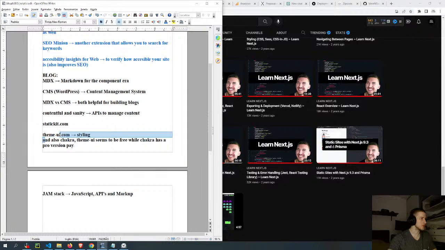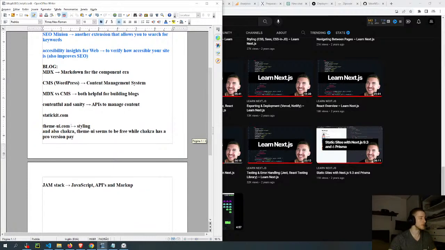And then he also talked about Theme UI for the styling, which seems really good. I looked, and there are two different libraries, Theme UI and Chakra. Chakra, I have heard of it before, but I think it's the same thing as Tailwind CSS, where you have a free version that is very limited, and then you have the pro version, which has a bunch of things. It seems to be very good, but I don't want to pay for the pro version now. So I looked into Theme UI, and it seems like Theme UI is open source and completely free. So I think I'm going to investigate that for the blog.